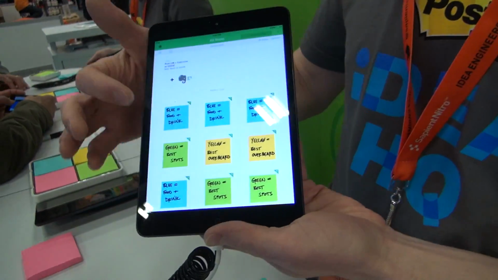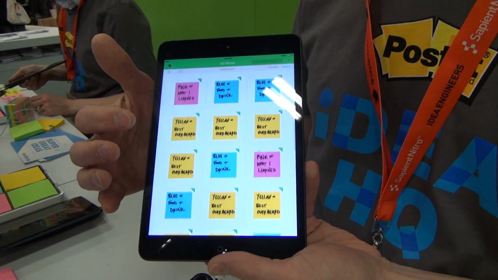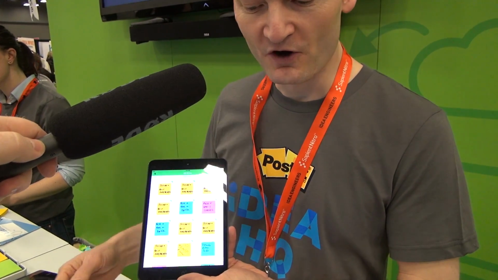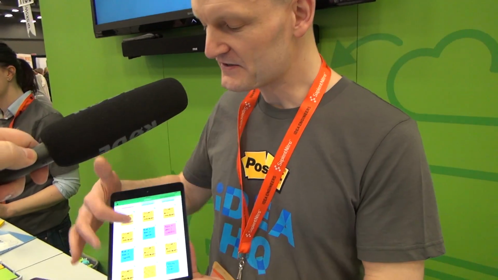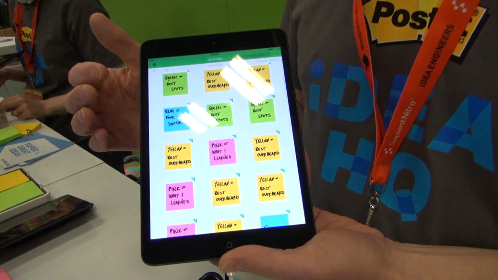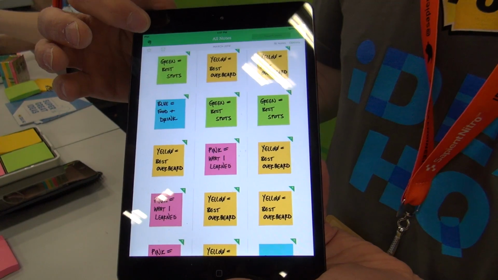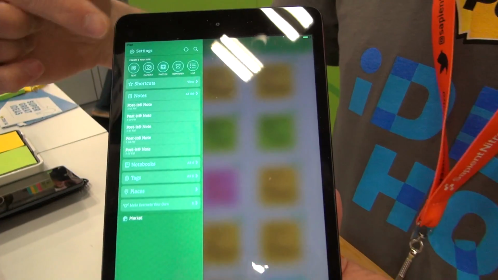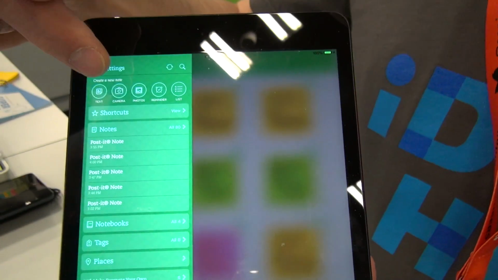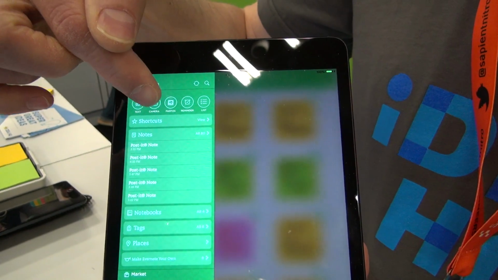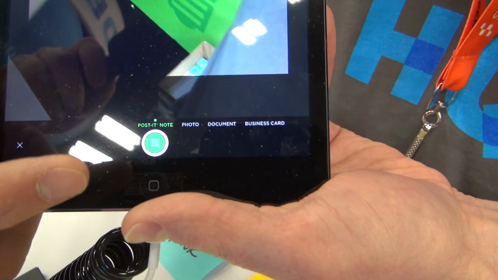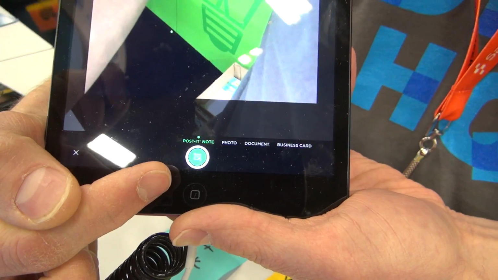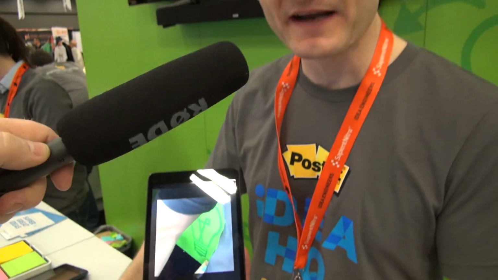I'll get started by showing you a number of notes that have been captured by others here at the trade show today. These are all handwritten notes that someone just wrote here at our table. And the way this works is we've developed with Evernote a very nice user interface. If I go to the main navigation screen of Evernote and I want to create a new note, I can simply click on the camera icon, and what I get is various modes of the camera. Post-it note mode is now a new mode within the camera in Evernote.